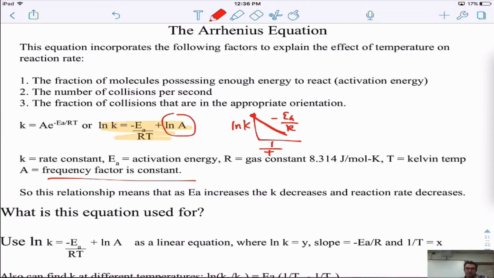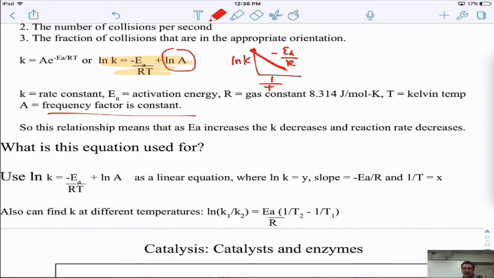Now, this is important if you want to actually solve for activation energy, but there's another form of this equation which I really like, and that form of the equation is at the bottom of the slide here, and that actually allows you to find activation energy, and this one gets rid of A. And that's nice because A is sort of this elusive constant that you would need to find. That would make it more complicated. But now we can get rid of A and we can solve for activation energy in the equation here. And so this just shows you what the form of the equation looks like, and gives you an idea of what they are doing.